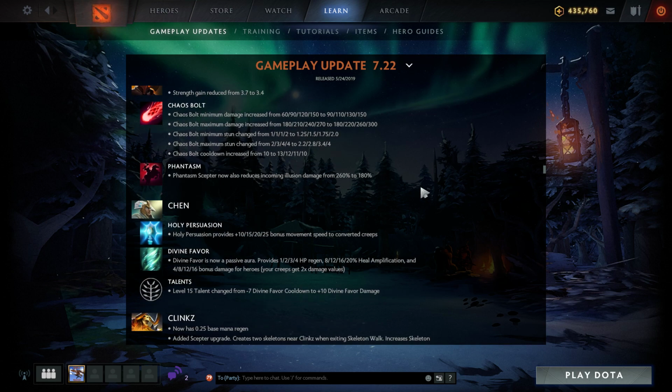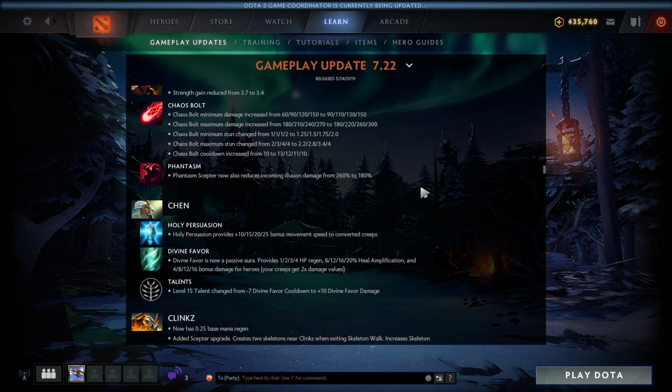Chaos Bolt. Here we go now. The minimum has been increased, especially at level 1. The maximum stun has also been changed, higher at the start. Oh, the coordinator's down. Great. The maximum stun change, it's been made a little bit more consistent. The ramping is a little smoother and a little better in the early game. So CK, I think he got a buff, really. Cooldown increased, though, at early game. So it's only 3 seconds. It's not huge.